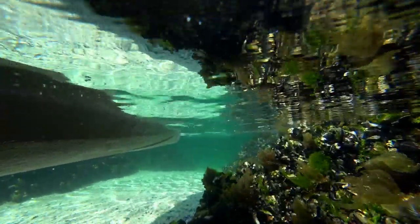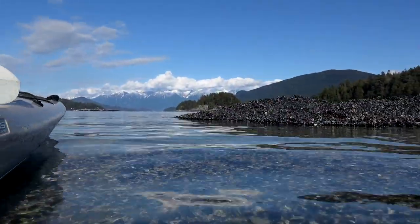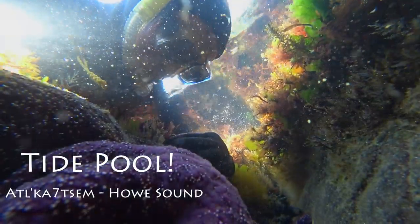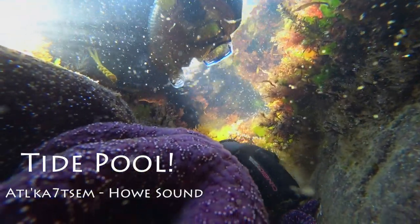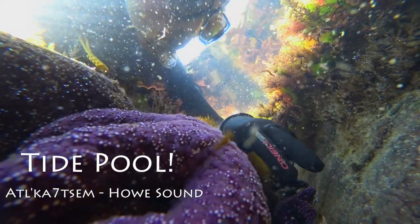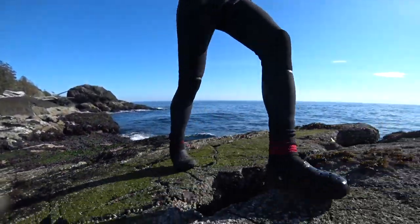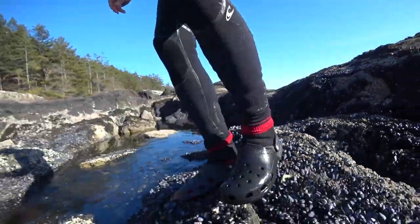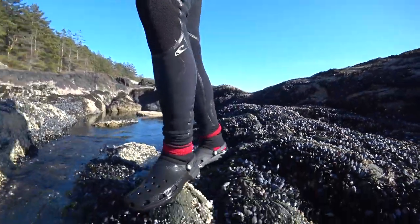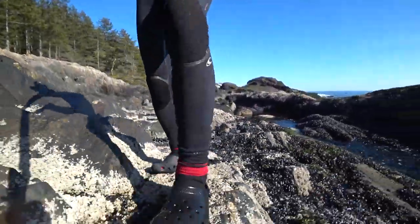It's early spring, the tide's low, and I'm on the hunt, poking the shores of Outer House Sound, looking for tide pools — the hollows in shoreline rock that hold back ocean water as the tide falls, because they are little oases of active marine life in the dry desert of the intertidal zone.